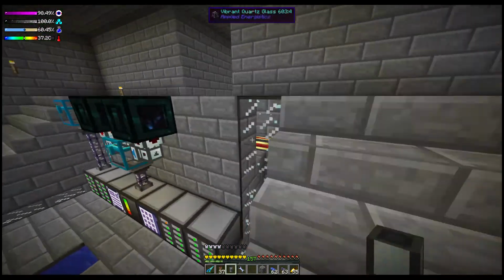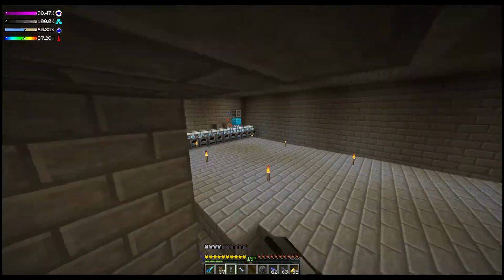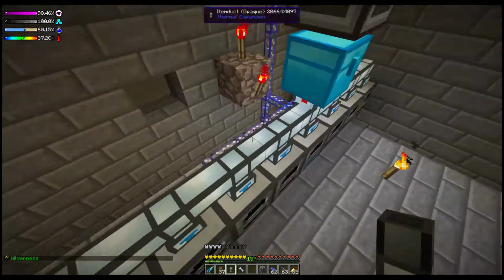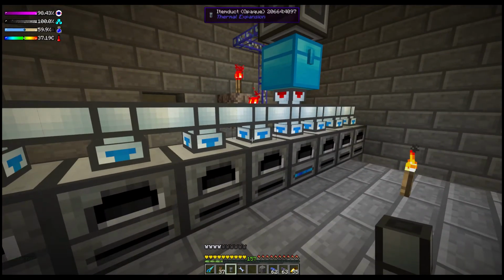For now, I'm just going to do a lot of resource preparing. I'm probably going to make this room a little bit, set a couple of other things up with this room. Maybe I'll be able to figure out a better way of distributing items into these furnaces equally. I'm not sure if there's a way to do that.